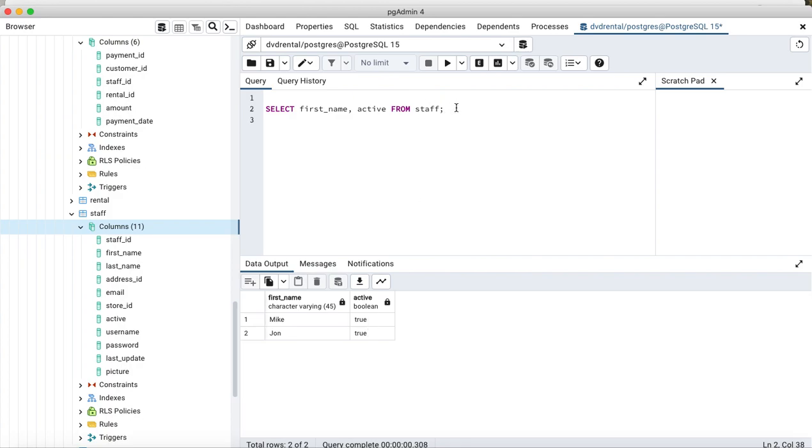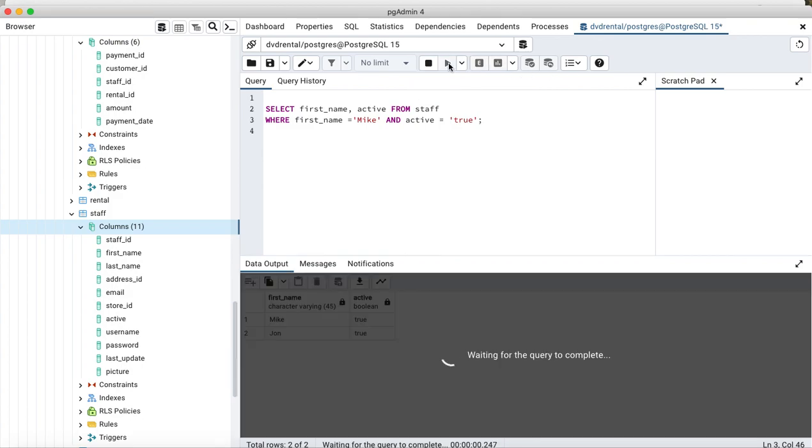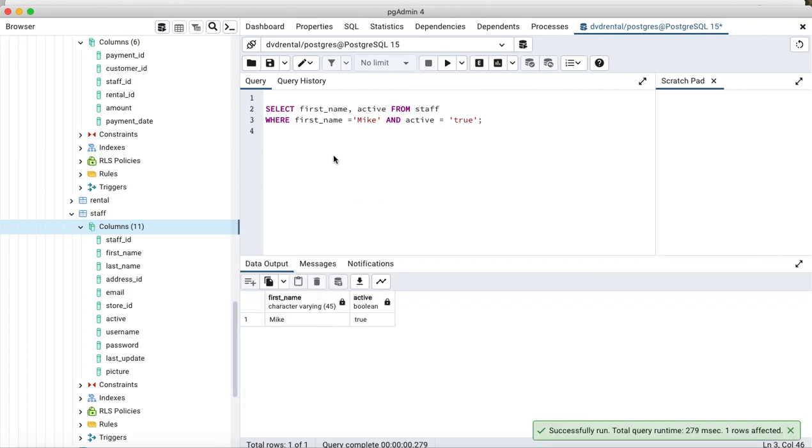Now let's say I want to apply a condition where first name is equal to, let's say, Mike, and I'm adding the AND operator, and active is equal to true. I just want this record. When I run this query, there you go, I get the result for this particular query condition.